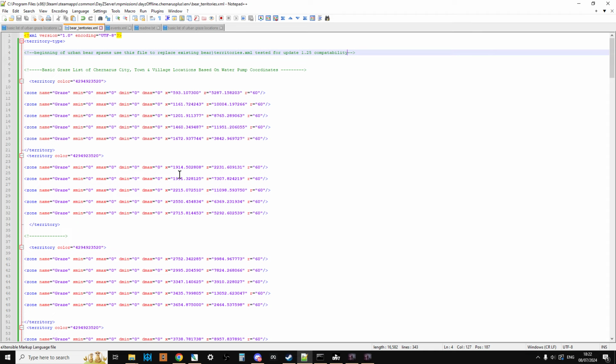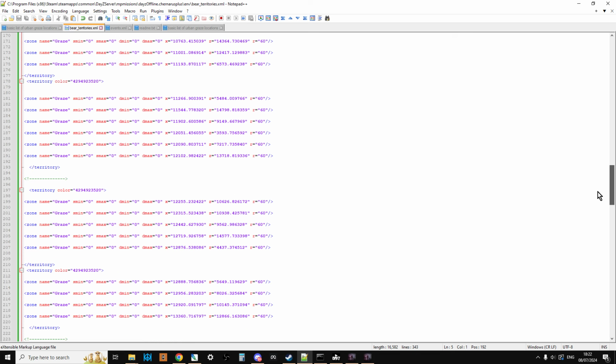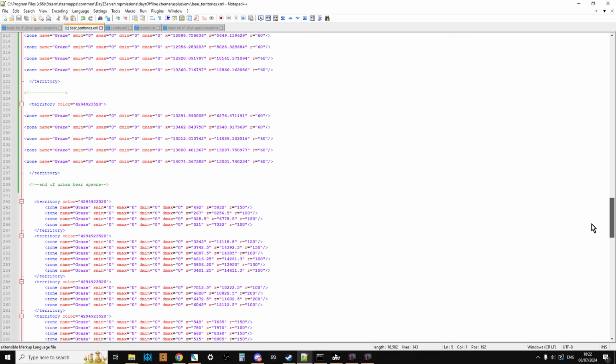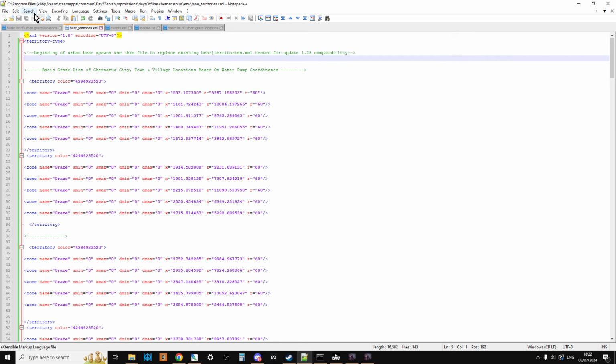Then go to your bear territories file. There's a couple of ways of doing it really. You could make a bit of space and just paste them in as I have here, so you've got the urban areas and you've got the normal ones. You've got to leave this territories type at the top and the XML bit and the bit at the bottom.